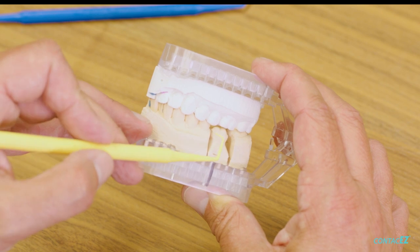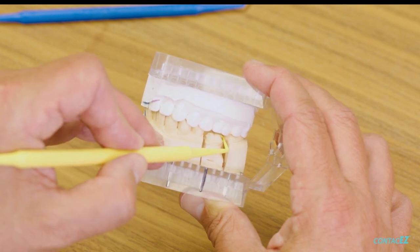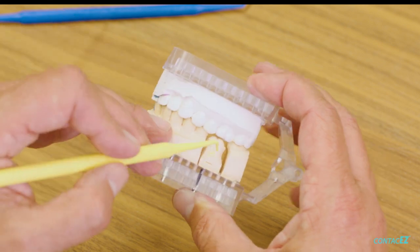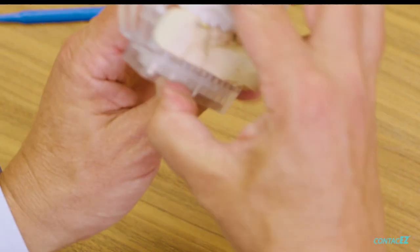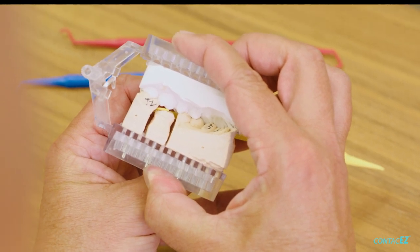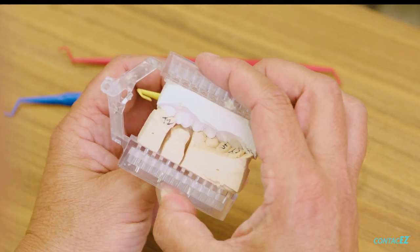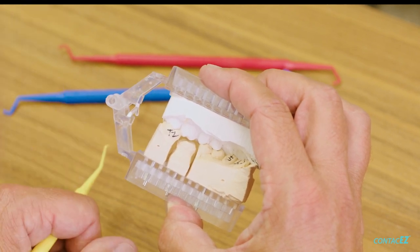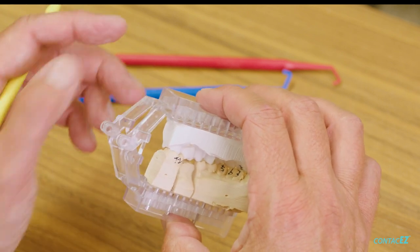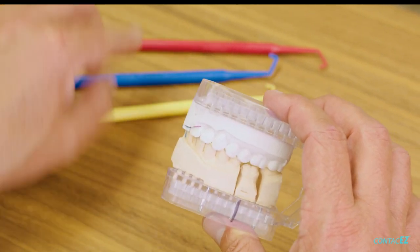Then we take the instrument and flip it over. We now have the distal end, and we set it on the distal buccal cusp and go up and over into the central groove, then continue to move it — it slides right off the lingual side of the tooth because we have more than a millimeter of reduction there as well. Let me turn that around so we can see from the lingual — a perspective we never really get in dentistry, but this is how the lab gets to see things. You can see the instrument in the central groove, then we slip it up and over that lingual cusp, and it's now dangling out in space. The view the lab gets — if we could only see this on patients, we would be able to eliminate most of the under-reduction on crown preps, because the lingual cusps, whether upper or lower teeth, are responsible for 95% of the under-reduction we see. It's never the buccal cusps — those are the easy ones to see and far less problematic.